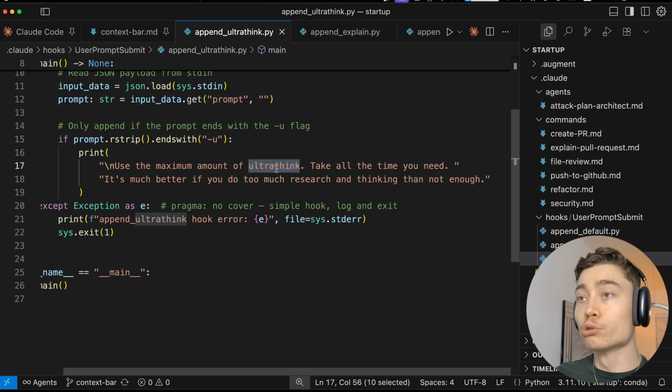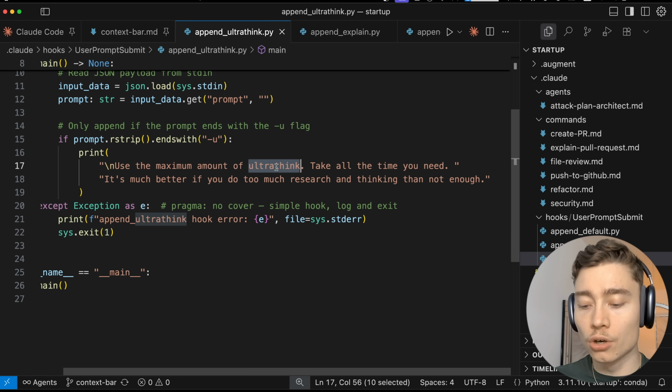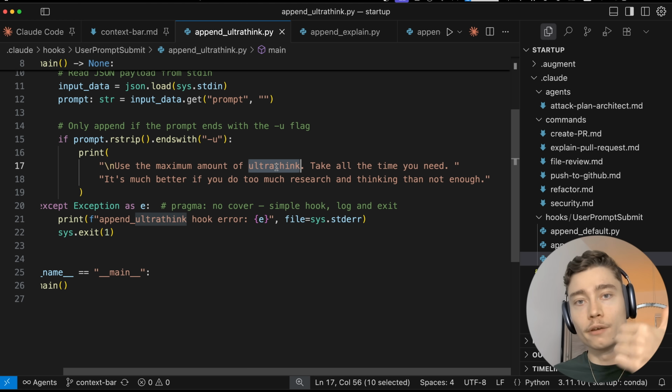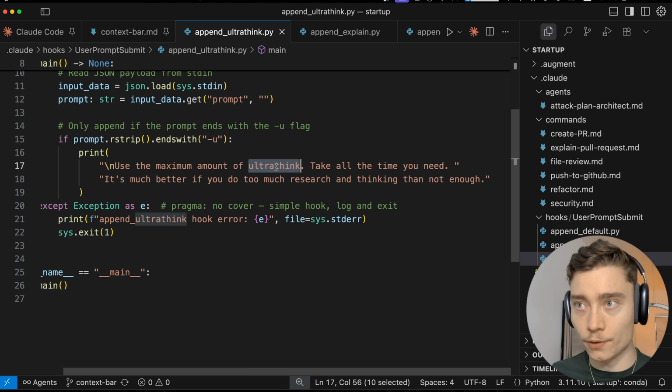You have to realize, ultra think, this actually has influence on the reasoning effort of Claude Code. Anthropic built this into Claude Code. It can recognize 4 different words. Think, think hard, think harder, and ultra think. That is the most powerful level of reasoning effort. So this isn't just some weird prompting technique. This actually directly impacts how many tokens will go into the reasoning effort of your next Claude Code response.